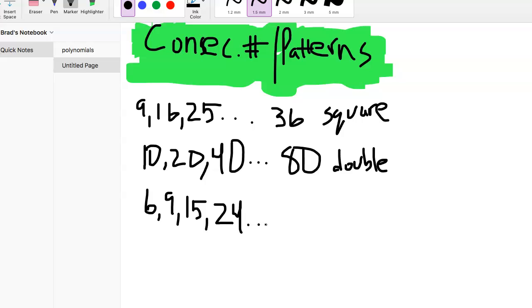You know, you could be thinking, well, the first two weren't obvious either. Okay, so with this one, we're not squaring them, we're not doubling them, but we are adding the previous two numbers together. So 6 plus 9, the first two numbers, equals 15. 15 plus 9 equals 24. So what do you think the next number is going to be? 24 plus 15, right? 39. Okay, so they're adding the previous two.